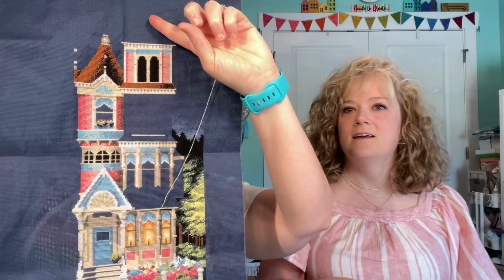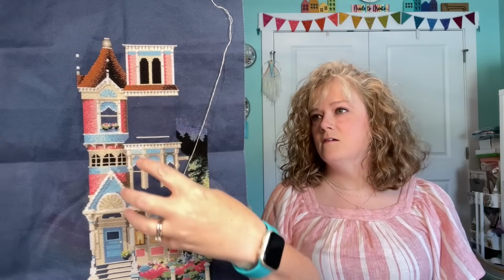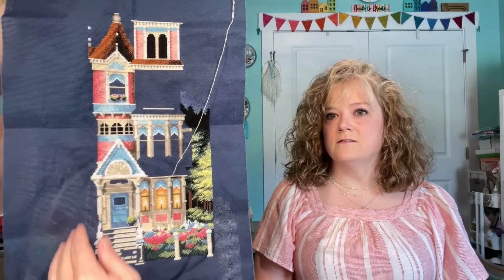There's a roof up here. There is. And you need to fill in. Uh-huh. And is there stuff on this side? Yes. Okay. It's almost full coverage. I think you could pretty much say it is. Almost. I mean, the sky isn't. That's why it's on navy Aida. Because the sky has... Oh. Yeah. Some stars. Some areas not stitched. This one is not on my Whip Go.